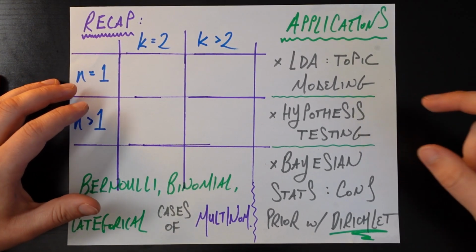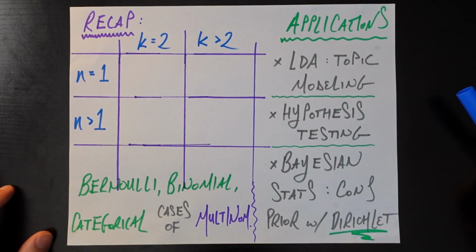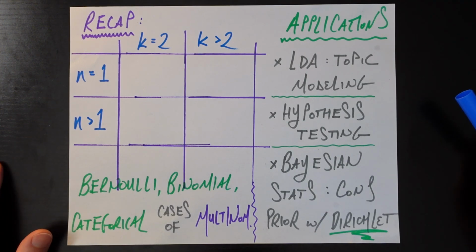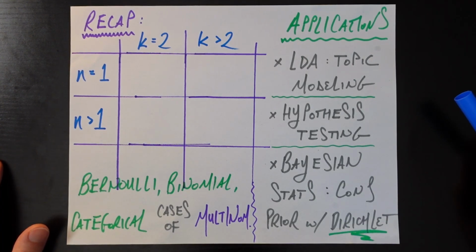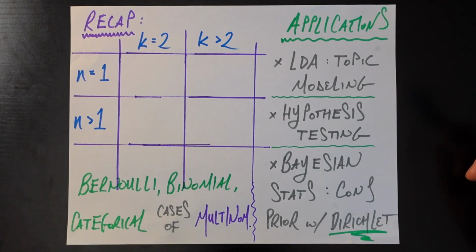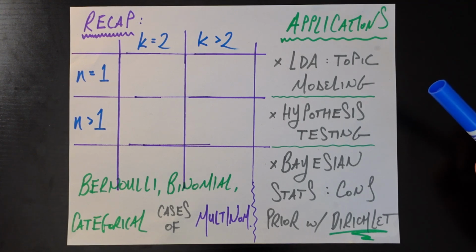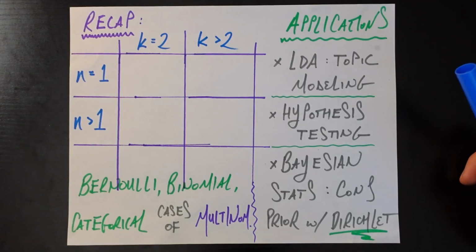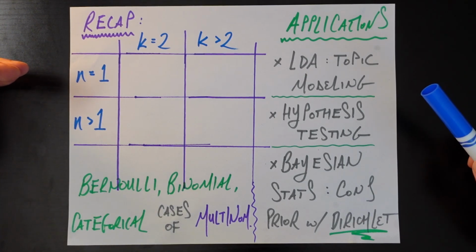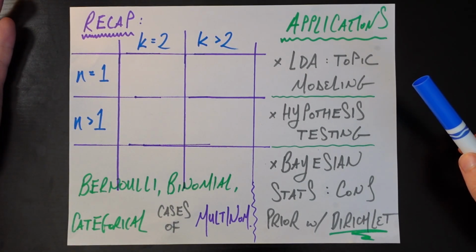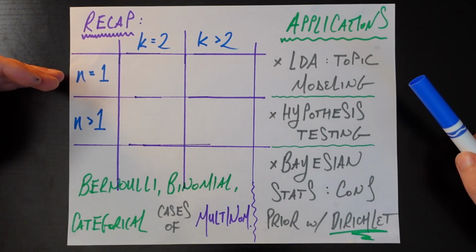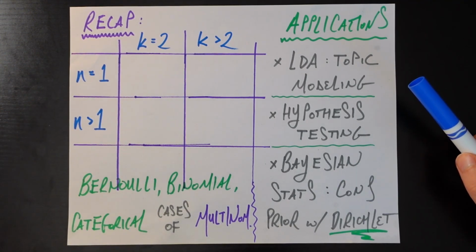So let's first recap everything that we have learned today. As I said in the beginning of this video, you can think of all 4 distributions we talked about today as interacting, as certain ones being special cases of the others. And so let's fill in a table to make that really, really clear. So we can do that in a 2x2 table because we just talked about 4 distributions today. On these columns, we have k equals 2 being the number of categories you have. So you have 2 categories or you have more than 2 categories. And you can think of the rows as being the number of samples you take from the population. So you either take 1 sample from the population or you take more than 1 sample from the population.